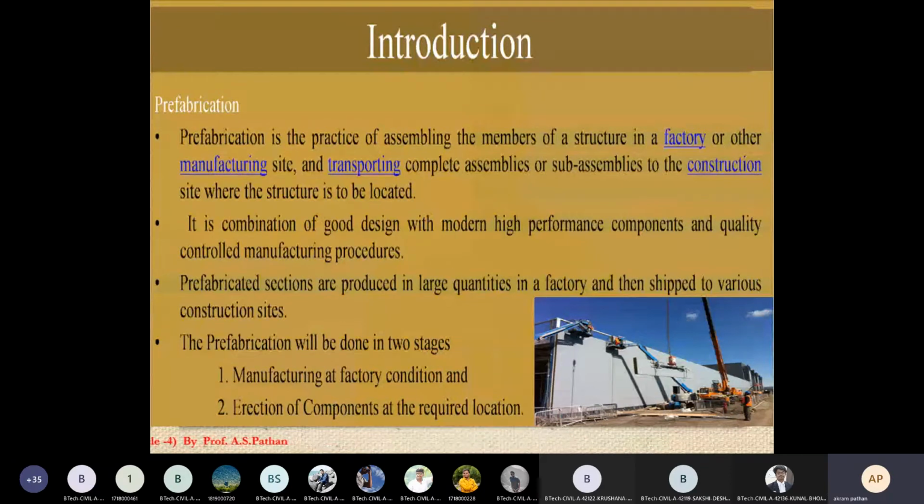We have to cast all the components of a particular building in the factory itself, then transport them with the help of transportation vehicles, and bring them to the site, and with the help of certain equipment, that is the jeep crane, or in this picture if you see here, these are the prefabricated panels.